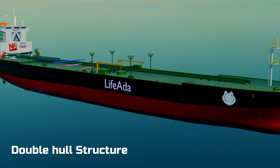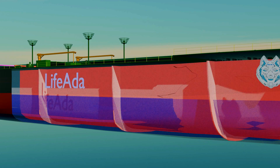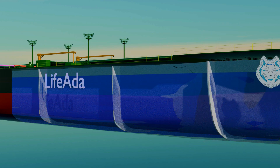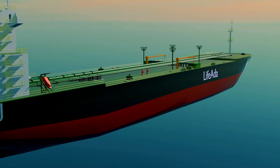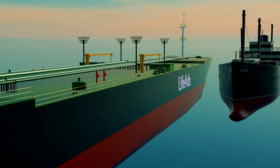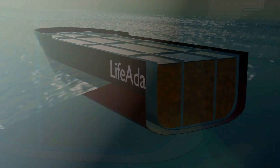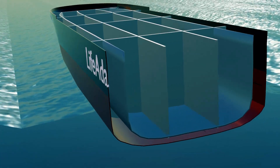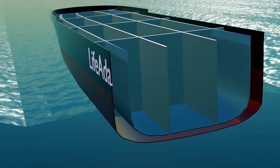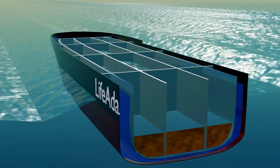All oil tankers longer than 120 meters are designed with a double hull structure. The outermost layer is the main body, called the hull. Inside it is the primary oil tank that holds the crude oil, and between these two layers is the ballast water tank. There are two major advantages of this design. First, large crude oil carriers require 3-4 kilometers to make a full turn — if a collision occurs, the oil tank won't be directly affected, as the impact will be absorbed by the hull. Second, when the oil tanker is emptied, it tends to sway excessively due to ocean waves, making it difficult for the crew to work. To stabilize the vessel, the ballast tanks are filled with water. Once the crude oil is loaded, the ballast water is discharged, but only after proper water treatment to prevent any environmental damage.